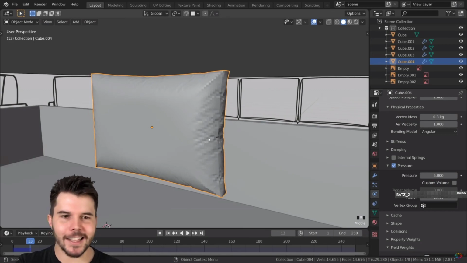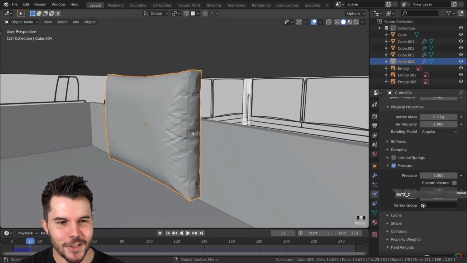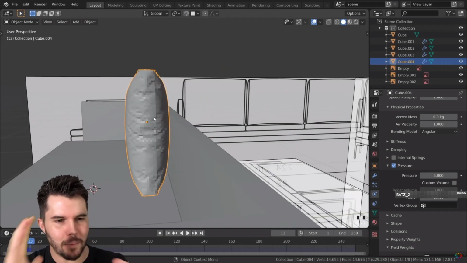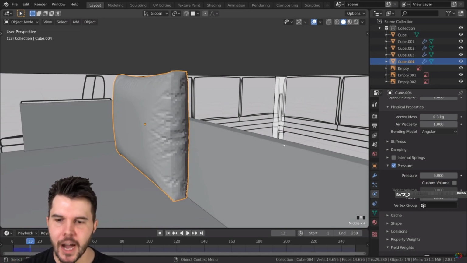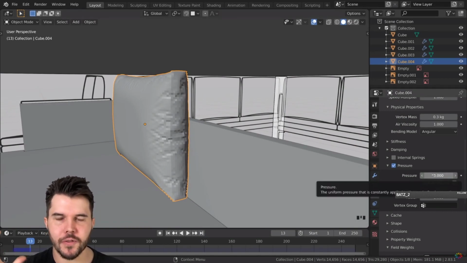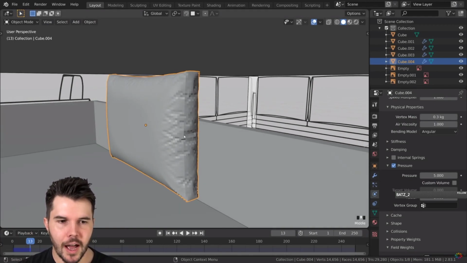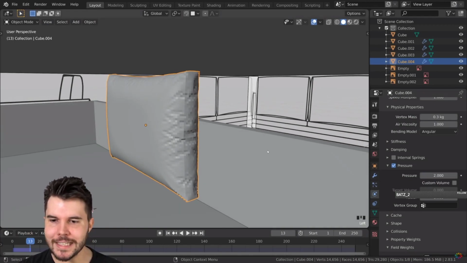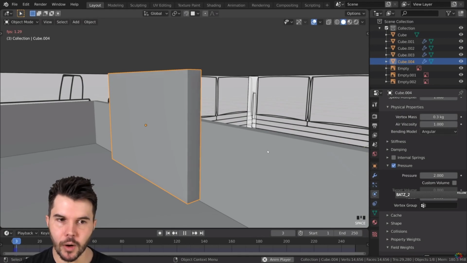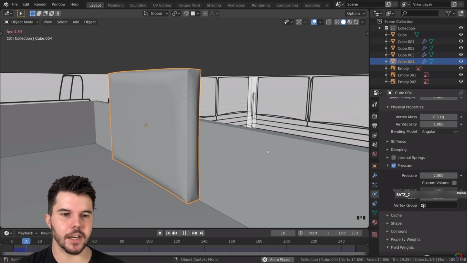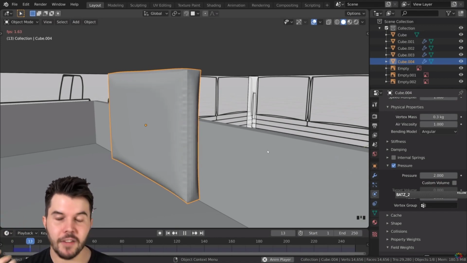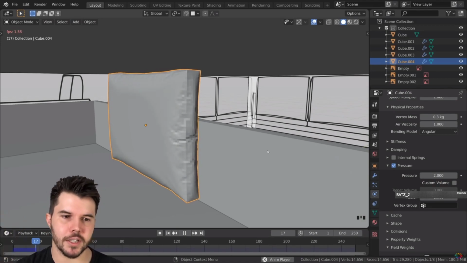So then it clicked to me. I'm like, aha, that's the key figure. If you want to control the shape of this, as well as controlling how many wrinkles you get, you need to adjust this pressure amount to fill it up slower or faster, depending on if you want more wrinkles. If you want more wrinkles, then you would slow it down so that it fills up slower, right? You end up with more frames before it gets to the size that it needs to, and therefore you end up with more wrinkles. If you've got too many wrinkles, then you increase the pressure size.